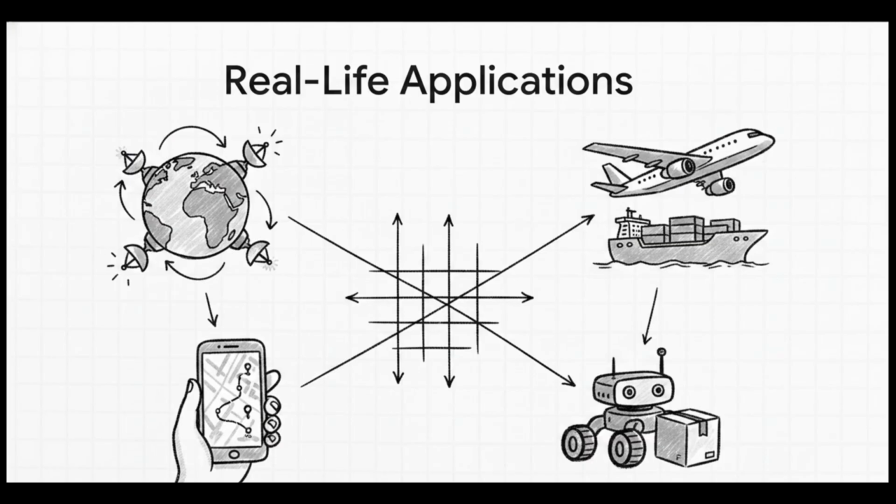When you really look at the sheer scale of this, it's pretty wild. These applications are everywhere. Real-life network routing for our global communications, international logistics and transportation networks, highly sophisticated path planning and navigation systems in our phones, and real-time decision-making in advanced robotics. We are actively building self-learning applications and artificial intelligence systems that completely rely on these mathematical principles to navigate our physical world. Every single time an autonomous vehicle makes a split-second routing decision, it is dynamically solving Euler and Hamiltonian problems much, much faster than humanly possible.